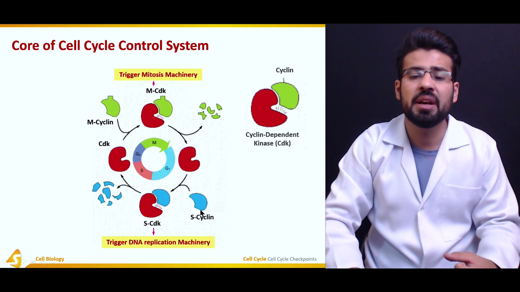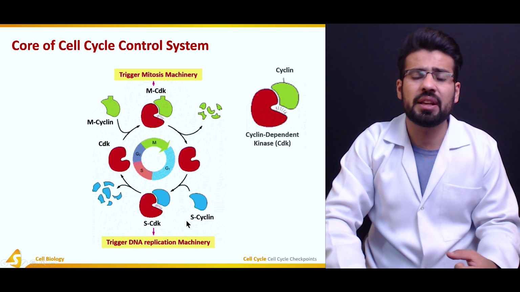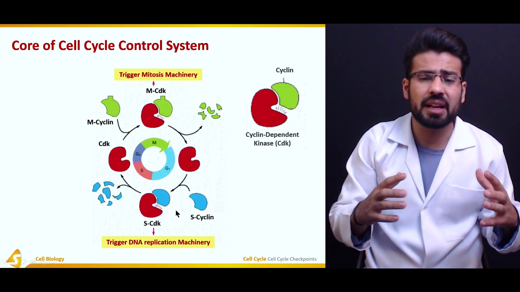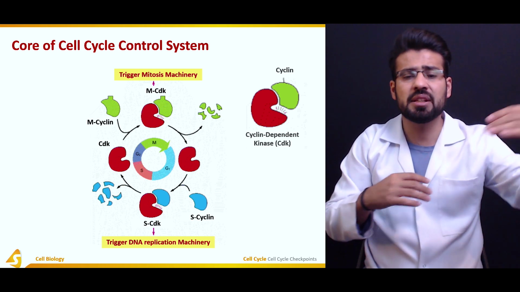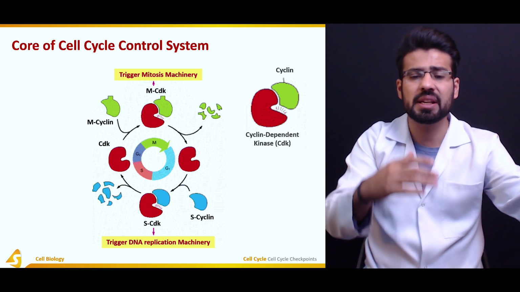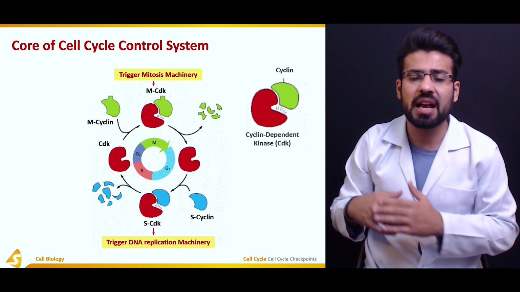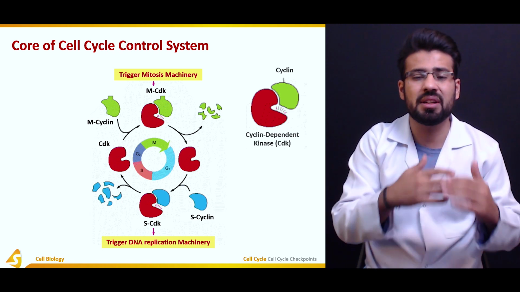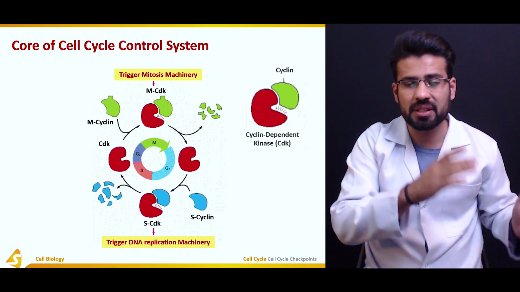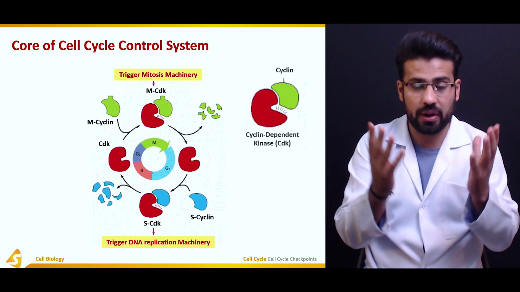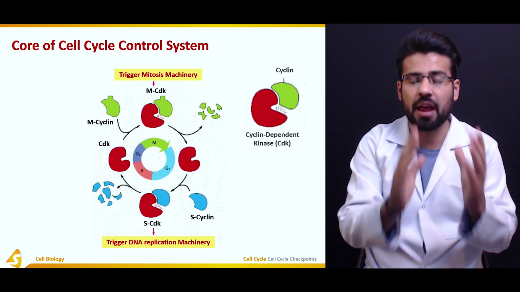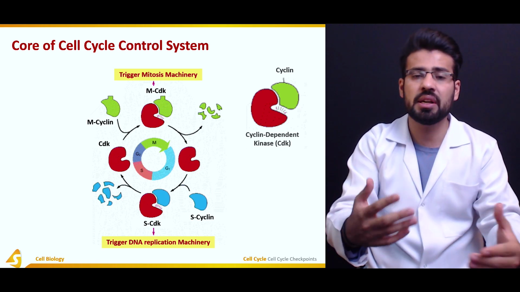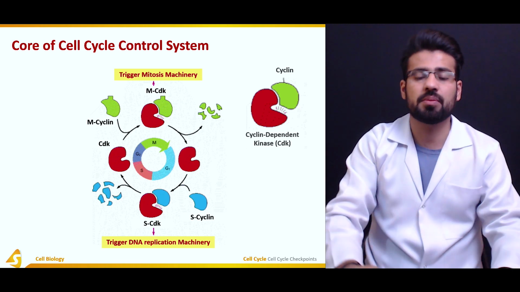By the time the S-CDK molecule was being bound, of course, the cell is intelligent enough to understand this would be followed by the requirement of M-cyclin. So by the time the S-cyclin has been formed, the formation of the M-cyclin starts to increase slowly and steadily. By the time the cell enters the M phase, where there is a requirement for the M-cyclin, it is already present for the CDK to bind and trigger the mitosis machinery, of course.